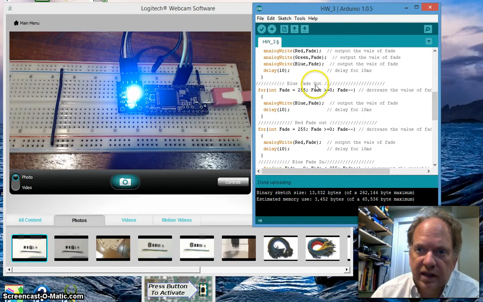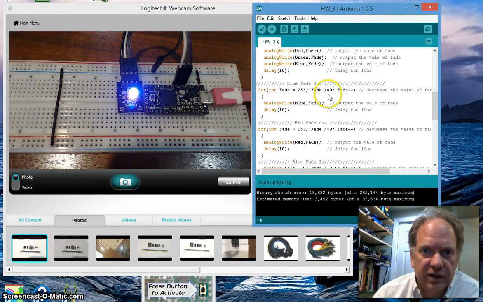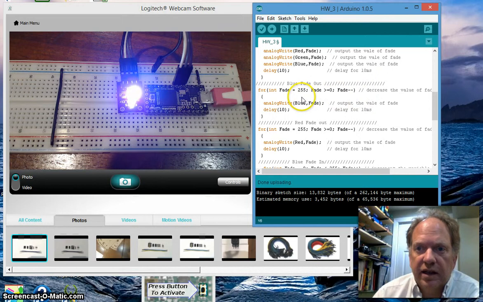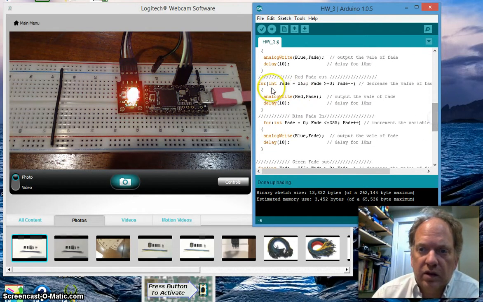The blue fades out. So we've created this variable fade. We go from 255 to greater than or equal to 0, subtracting, and the blue fades away. The red, same thing, 255 to greater than or equal to 0, and the red fades away.